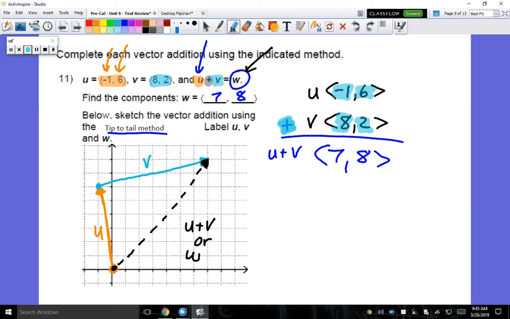And we could check our answer simply by asking, does it have a 7, 1, 2, 3, 4, 5, 6, 7, and then an up 8, 1, 2, 3, 4, 5, 6, 7, 8? And sure enough, it does as far as the resultant vector is concerned. It's that running that route that we were saying in class as far as the x, y components are concerned.